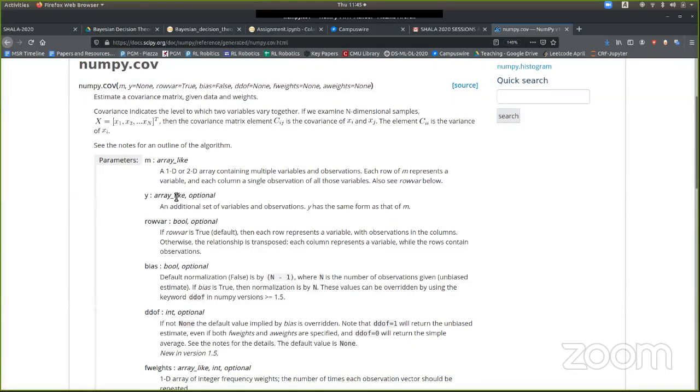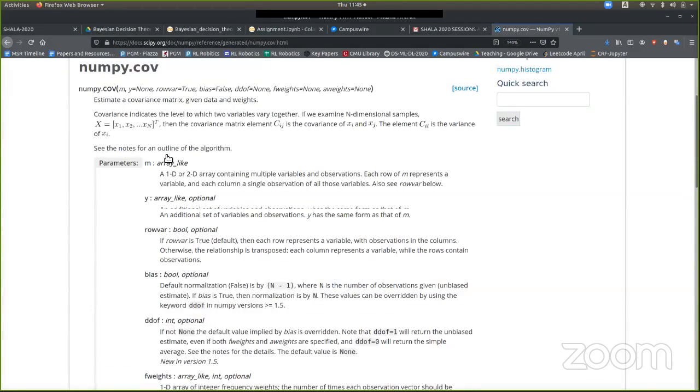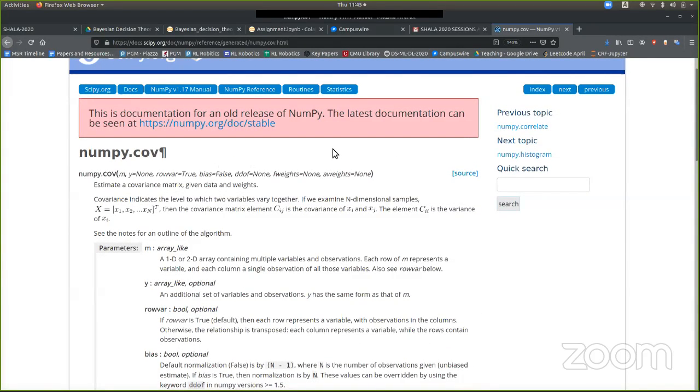Right, NumPy has a covariance function. In that case, you can use this function to compute your covariance from the data. I guess this will be much easier. Just call np.cov and get your covariance matrix. It takes as input a 1D or 2D array containing multiple variables and observations. Each row represents a variable, and each column a single observation of all those variables.